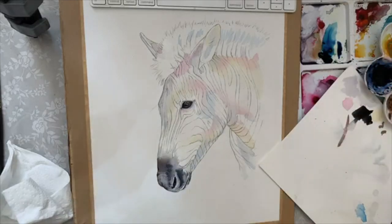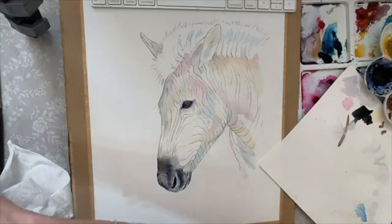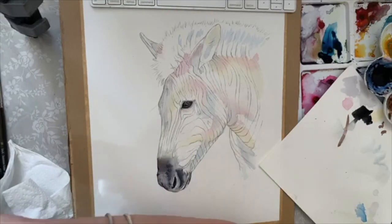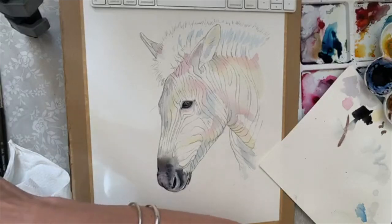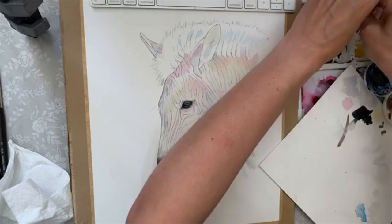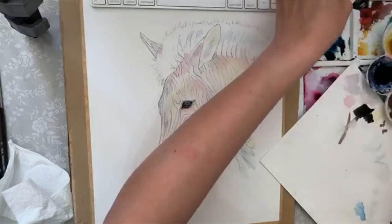That's what I thought was there, but I don't think that is indigo now. It's been a funny... that's Prussian blue. See, that's Prussian blue, and I thought it was indigo. Let me just find my indigo because I need to add some more. Obviously, if you've only got black, then that's fine. But maybe add a bit of blue, a bit of red in it, just to give it a bit more depth. Oh, there he is. So let's get some indigo. You can see why I thought it was indigo.